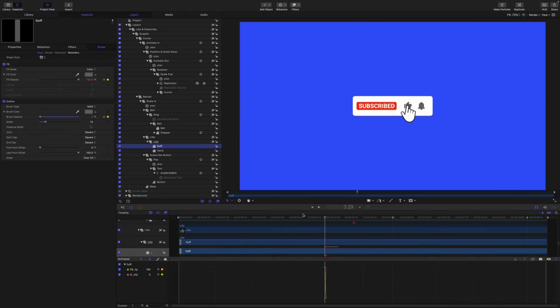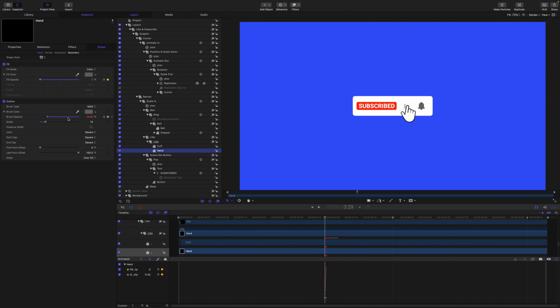Alright, before we can wrap it up, I need to fix the mistake I led you into earlier on. When the cursor clicks the like and the bell, it should swap from outline to fill rather than from fill to outline. So I am at frame 3.29 where the cursor clicks the like. In the style here, I'm just going to rearrange these keyframes. For each layer, just swap the opacity sliders around. Then come forward 1 frame and do the same for each layer.